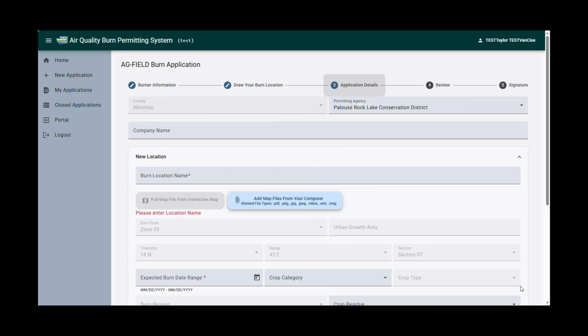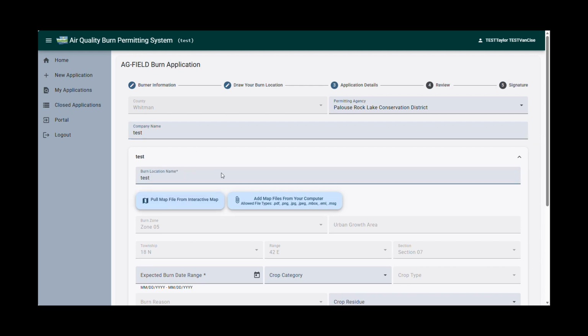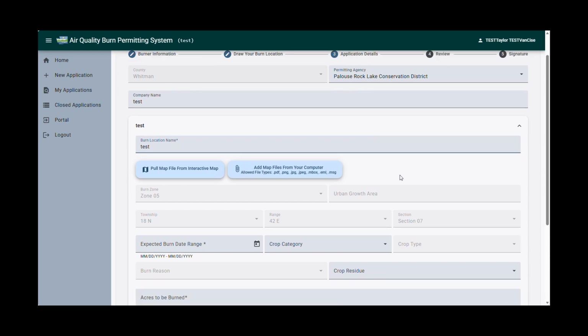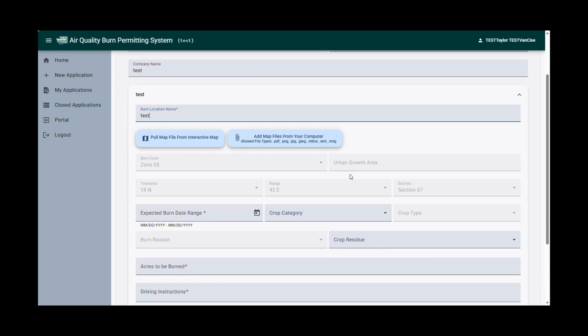With the map exercise done, I'm ready to plug in the specific details about my field and materials. For company name and field location, I'm going to use "test" in just about every one of these boxes, just so I can give you a general feel about how this application works. But in these boxes, you might say Smith Family Farm, South Field, field number 1.